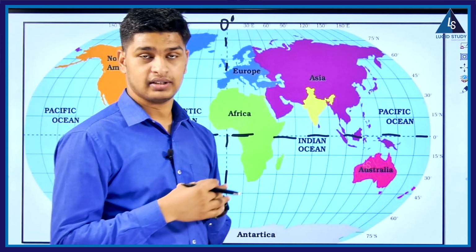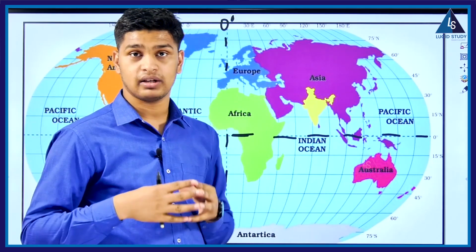But how can you distinguish all the three? So when you talk about tropical region, it is from 0 degrees to 23.5 degrees. From the equator, 23.5 degrees towards the northern side and also towards the southern side, this particular region is called the tropical region. And from 23.5 degrees both north and south to 66.5 degrees north and south is called the temperate region. And from 66.5 degrees both north and south directions to 90 degrees to the poles is called the polar regions.